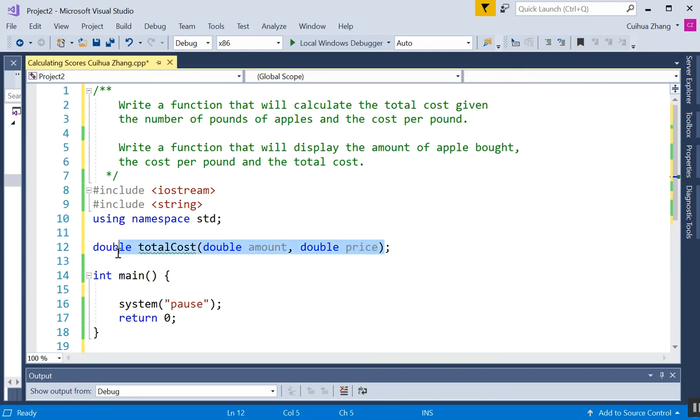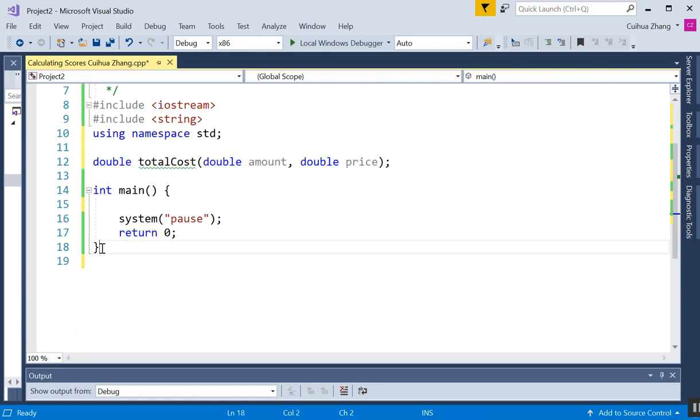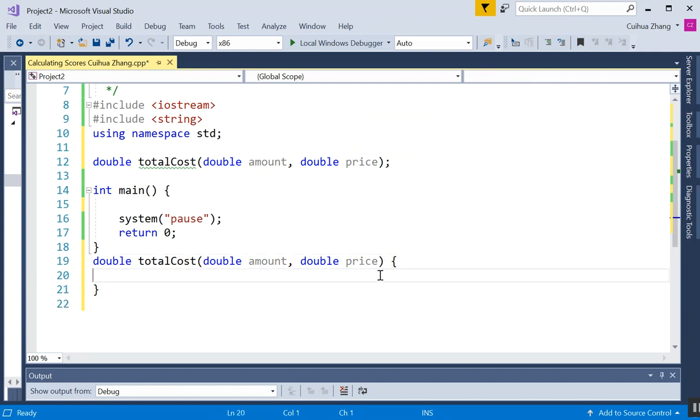So this is a function we have learned in chapter 4. It accepts two parameters and it calculates the result and returns it. Since we are returning a double, I will just declare a local variable. Let's call it result. Okay. It's a good habit to always initialize your variable. Okay, that is the variable we are going to return after the calculation.